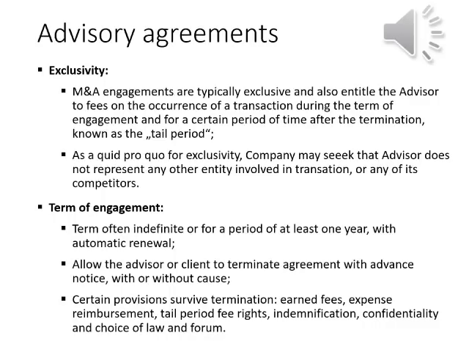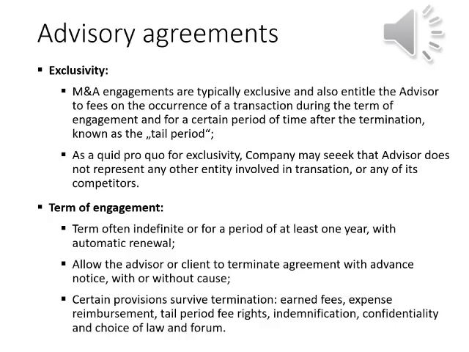Some of the key things to look at in advisory agreements: one, clauses on exclusivity. It's best practice that M&A engagements should be exclusive. We've seen earlier the problems of non-exclusivity. Also, entitling the advisor to fees after the term of the engagement, because it's possible that the advisory agreement may terminate and then shortly afterwards the transaction closes. So there would be something known as a tail period in order to capture that.